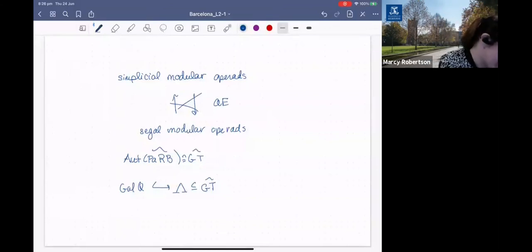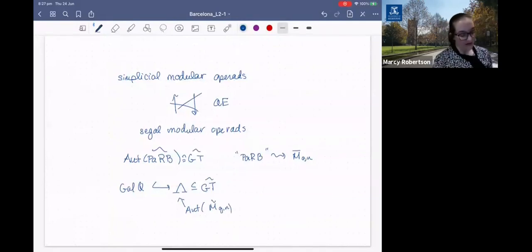So apologies for Vladimir. So there's this nice group here, and we sort of expect this to be automorphisms of some operad. I said that PaRB, well, this is closely connected, and I'm being really fuzzy here, with the moduli space of genus zero curves. And this will be closely connected, and again, this is a lie, just closely connected to higher genus curves. I don't have a proof of this yet, but I have something close to it. And we'll talk about that tomorrow.